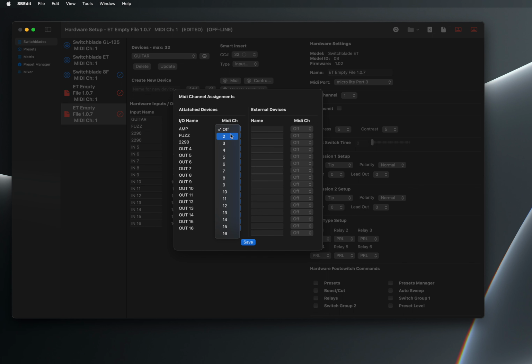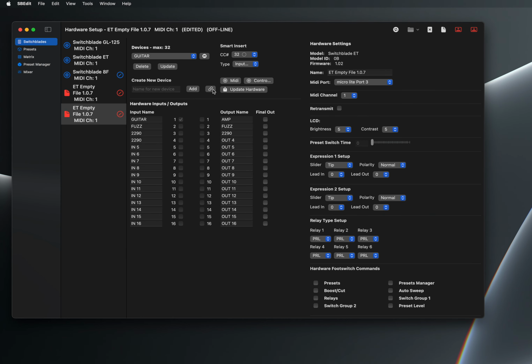You'll notice that channel 1 isn't available because you can't use any of the channels that any other device is assigned to, or the MIDI channel that the Switchblade is assigned to, and that's part of the firmware of the Switchblade, so I have that in there. But if you select these, we'll look at some stuff that happens in the preset editor, where once you've assigned a MIDI channel, then you can actually assign CCs, patch changes, and all kinds of stuff like that, right?